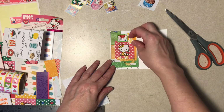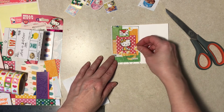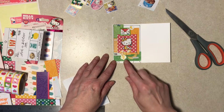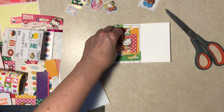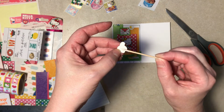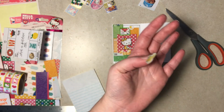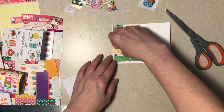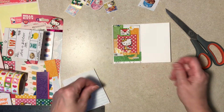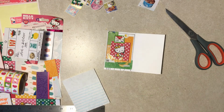Okay, that's better. See, I could have put that up there. I didn't think about it. Okay, there. It took her 5 minutes to figure out where to put a sticker of a smiley banana on a Hello Kitty page. Okay, I don't know about that top part. I'm not thrilled.